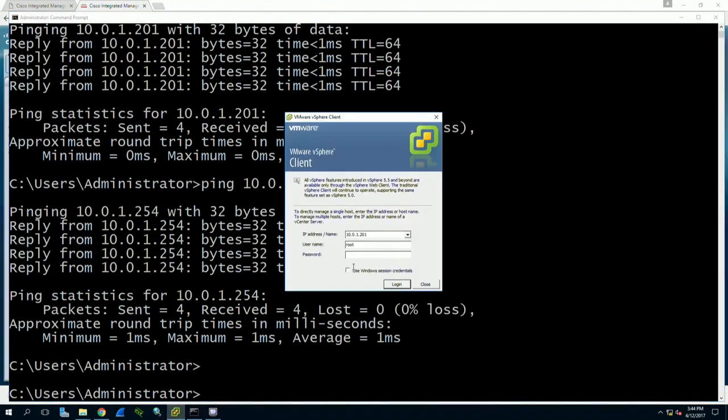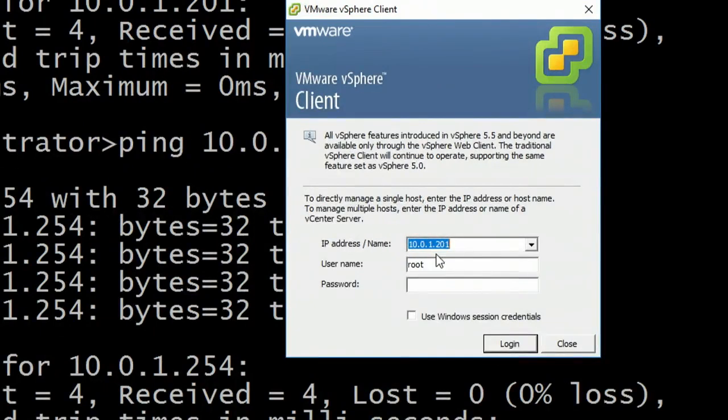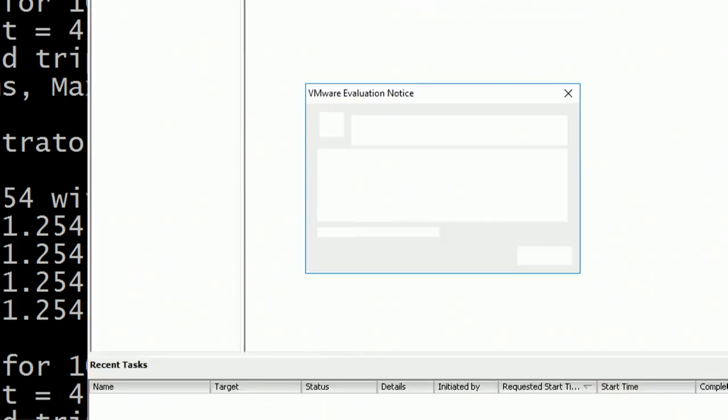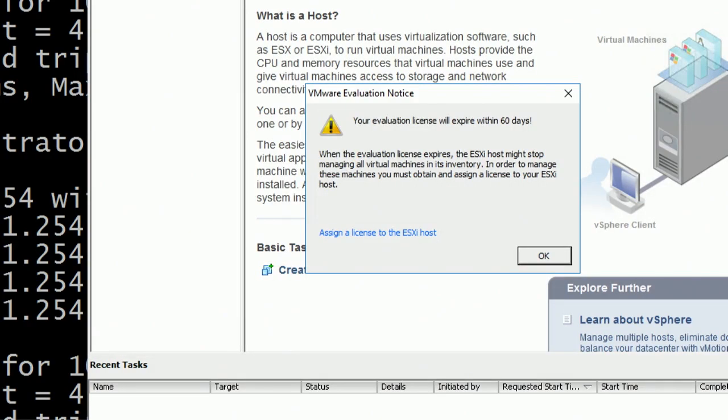Okay, so under the vSphere client, I have the address that I configured on the host. So 10.0.1.201. Username is root, and then again, the password should be CCIEDC01 with a capital C. And if this works, this connecting dialog here should change to loading inventory. If it is loading something, then you know that IP connectivity is working.